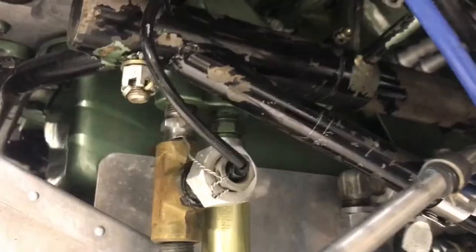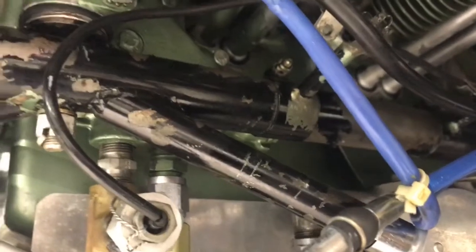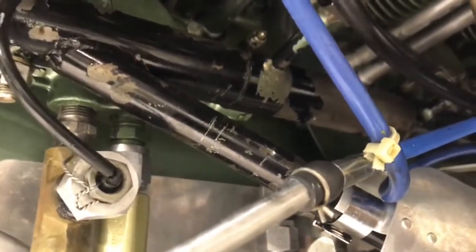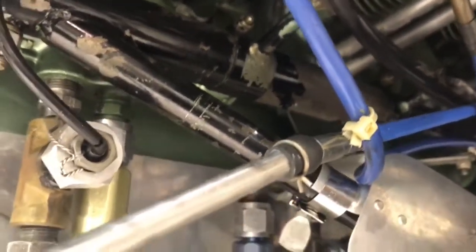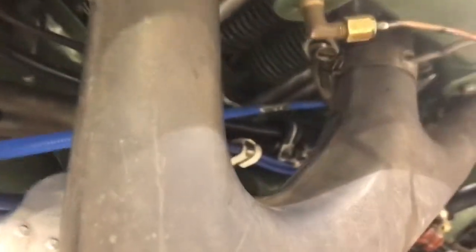What happens is the vacuum inside the engine pulls that ProSeal into the leaky spots, and the leak goes away. We love oil and hate it for the same reasons — love it because it's very viscous, hate it because once it gets on the floor it never comes up. But if you just take a half hour and paint all your seals with ProSeal, those leaks will go away.